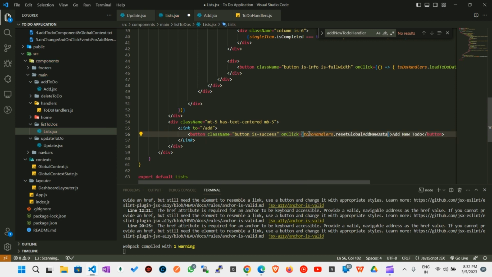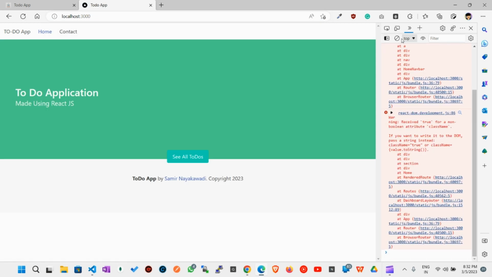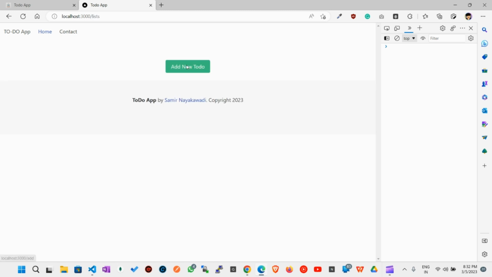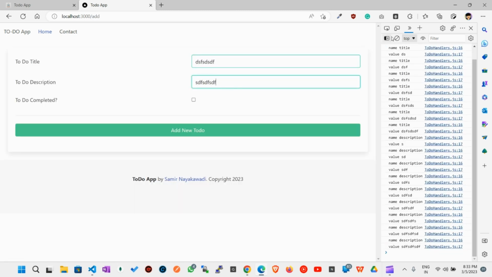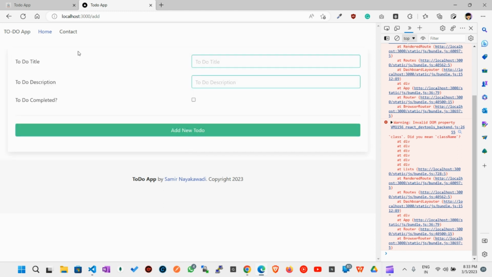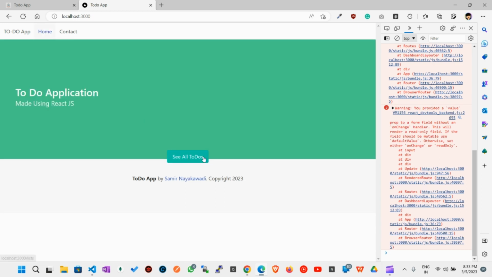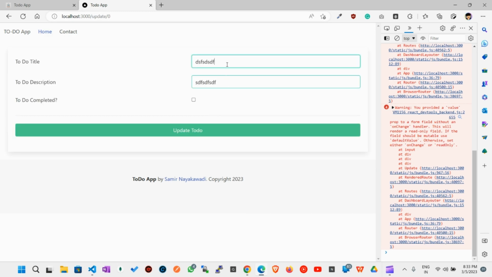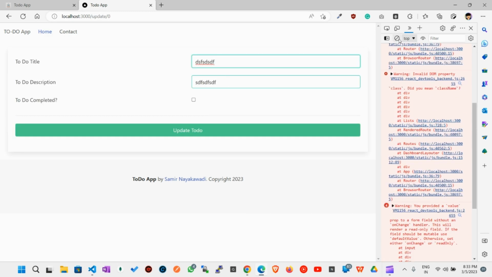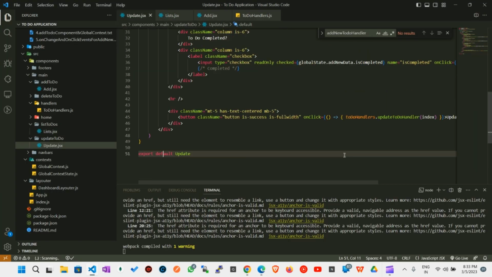Here, to do handlers dot this. So come here and I click on that. This data is there. Okay, add node to do. So when I click on this, no data is there. I click on that, click on that. Okay, this is good. The error is solved. But here this update is still not working properly. The update method is not working properly.